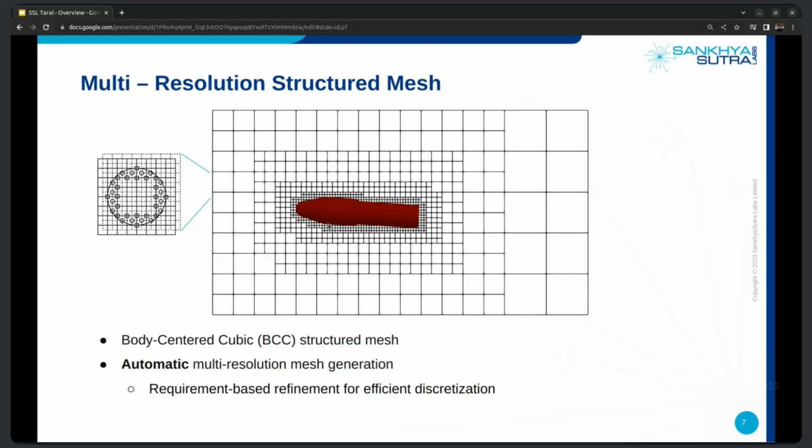Refinement, again, can be controlled by something called area brushes as well. If you have some specific region in your simulation domain that you want to assign a specific cell size to, that is also possible. Now, if you don't specify the patch level resolution or an area brush, the solver will automatically take the project level resolution and set the same size throughout the domain.